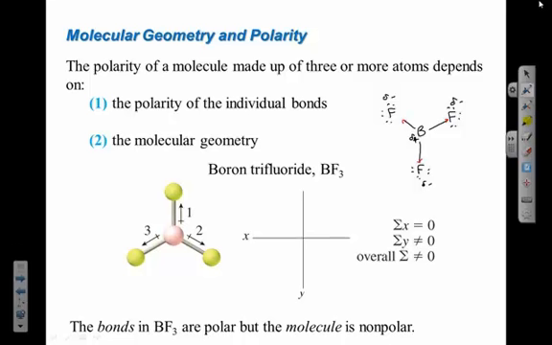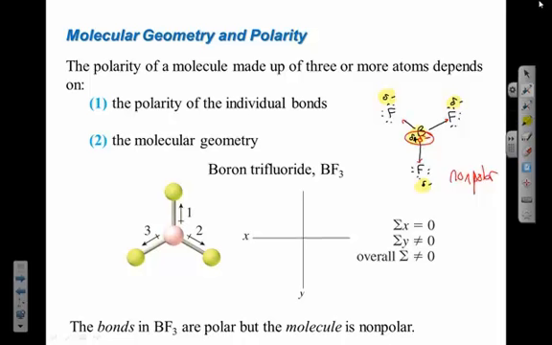And I can recognize that when I realize that the center of positive is on the boron. But the central or average position of negative is also on the boron, because I've got these three negatives spread out evenly from that. And if I looked at the average position of that negative, or the area in between all of the negatives, the area that's central to all of those negatives, it would also be right in the middle. And so when the area of partial positive and the area of partial negative are smack on top of each other, I know it's nonpolar.